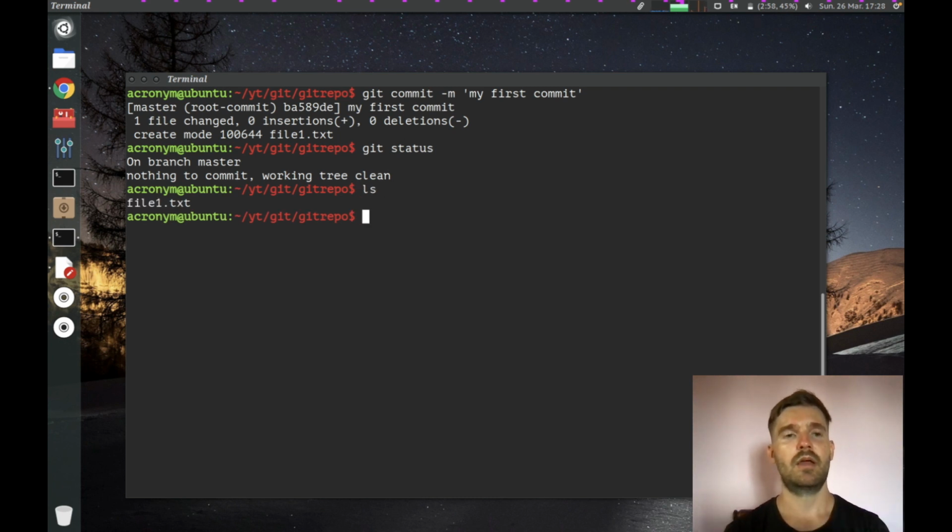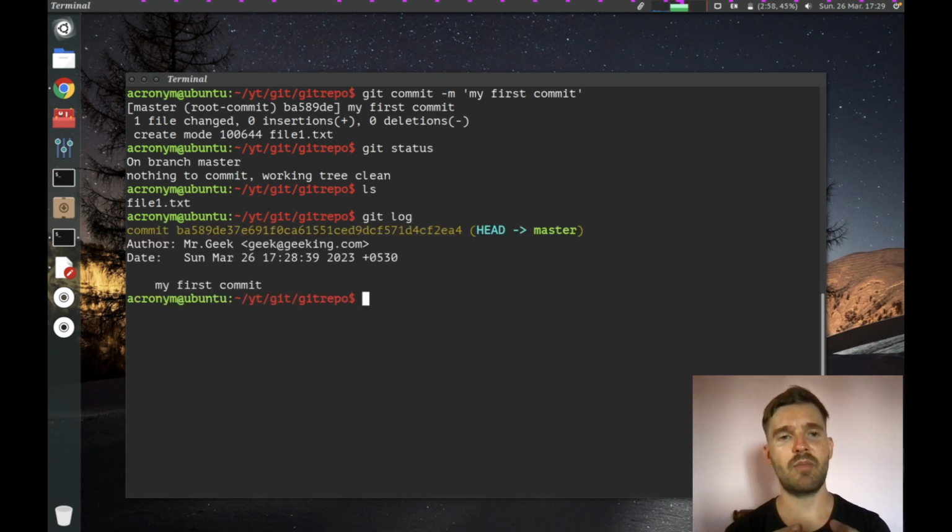So there is a file1.txt on directory git rep. So there is another popular command, git log. By this command, you can see a logs of commits you created. There is a commit ID, and you see here there is an author, and remember we configure username and user email.